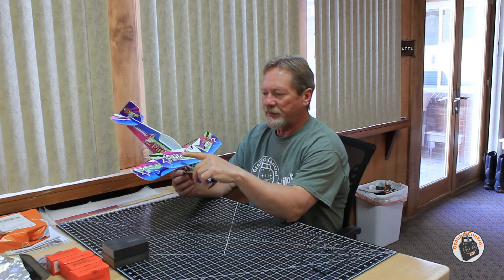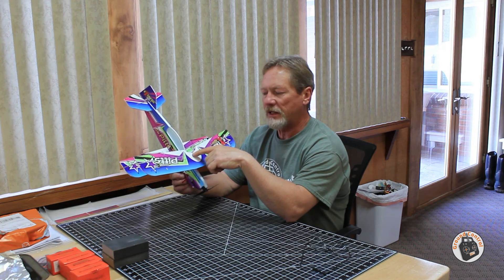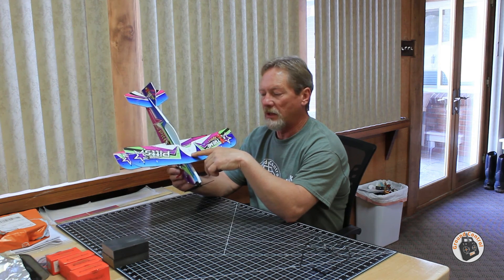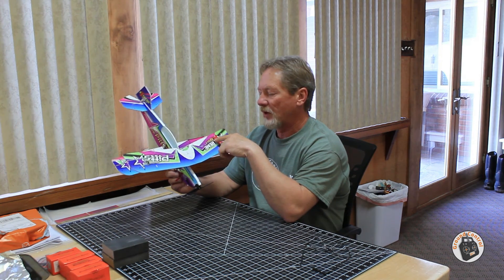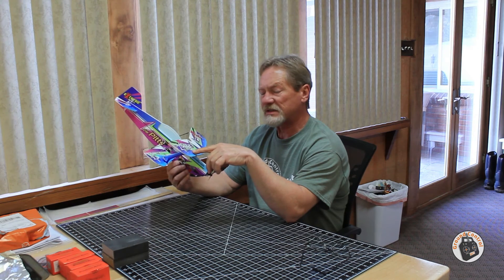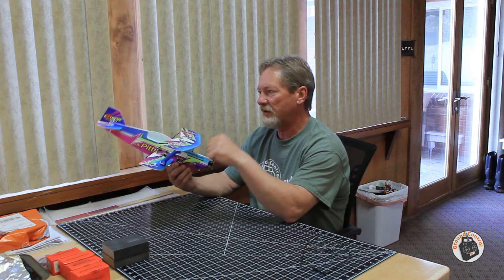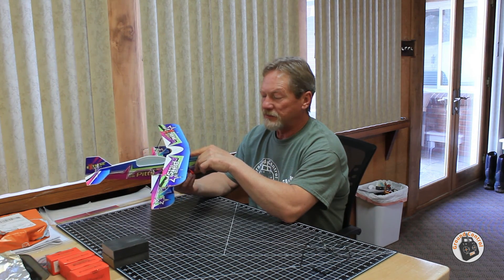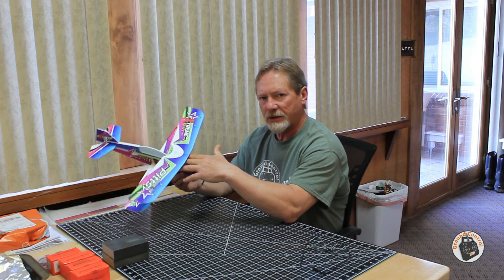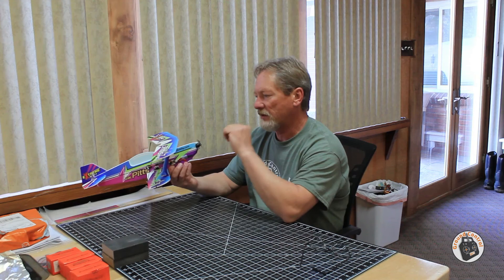Since the build review video part two where I finished it up, I went ahead and took some more foam cure and squeegeed it in on top of all these little tabs where the struts fit on the wing — on the top and on the bottom wing — just to make sure there were no voids in the glue. I'm pretty confident that it's all very rigid. The two millimeter carbon section I put in the front to make the center strut really rigid has worked out great.